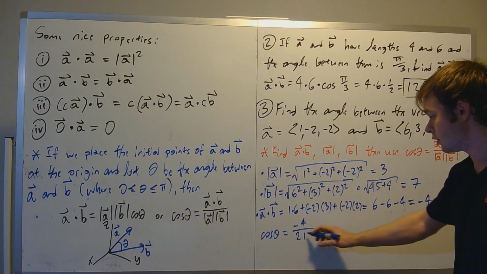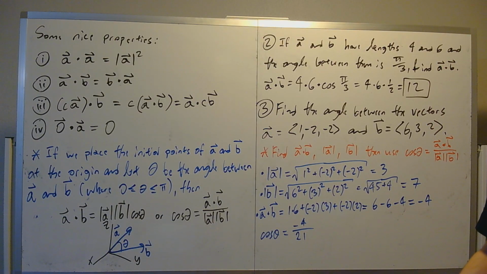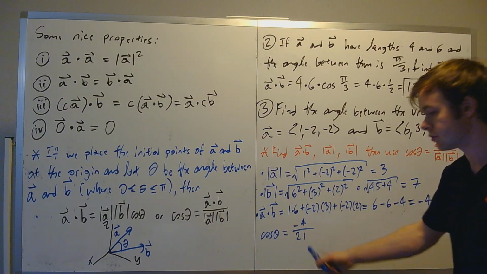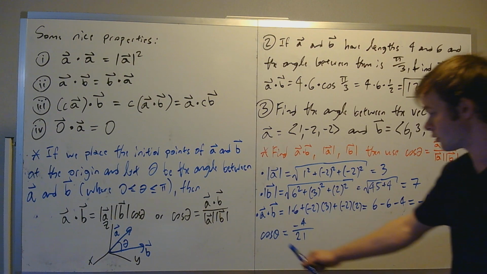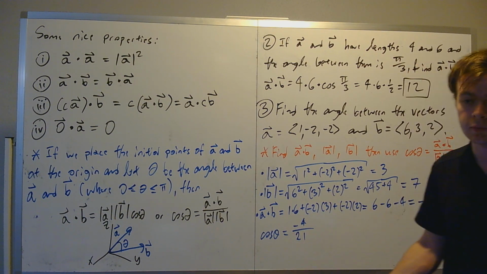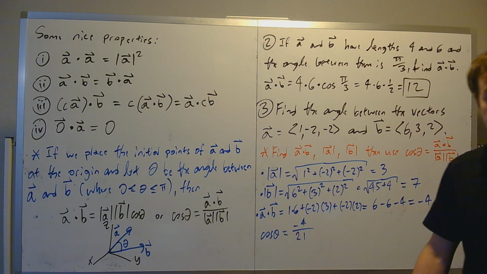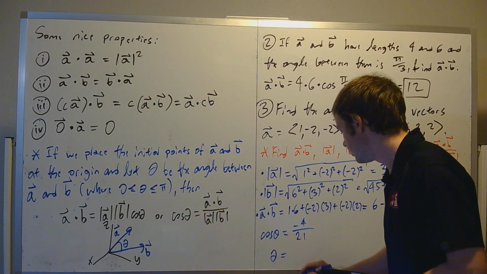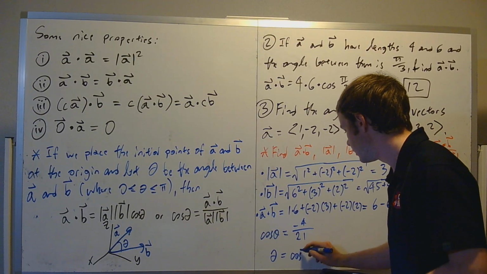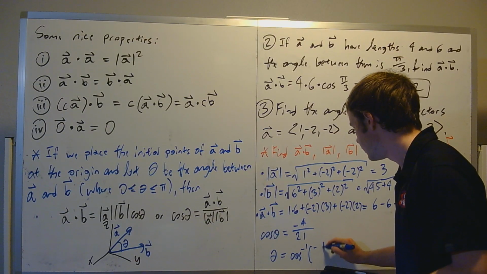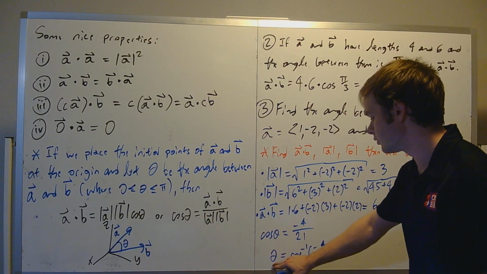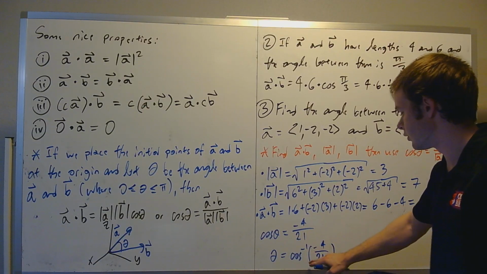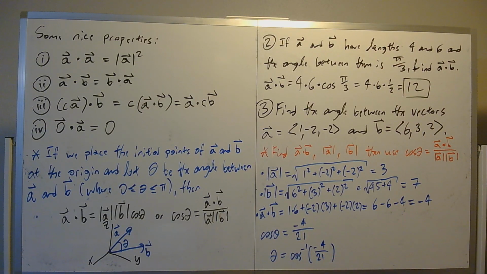So if we know cosine of theta is equal to this, the way we figure out theta is just by taking cosine inverse on both sides. So cosine inverse of cosine, that just gives us back the angle. But then you're left with cosine inverse on the right side. So you're going to get theta equals cosine inverse of -4 over 21. Right, so I took cosine inverse of this side, got theta, cosine inverse of that side, that's what you get. And then you just plug this into the calculator.